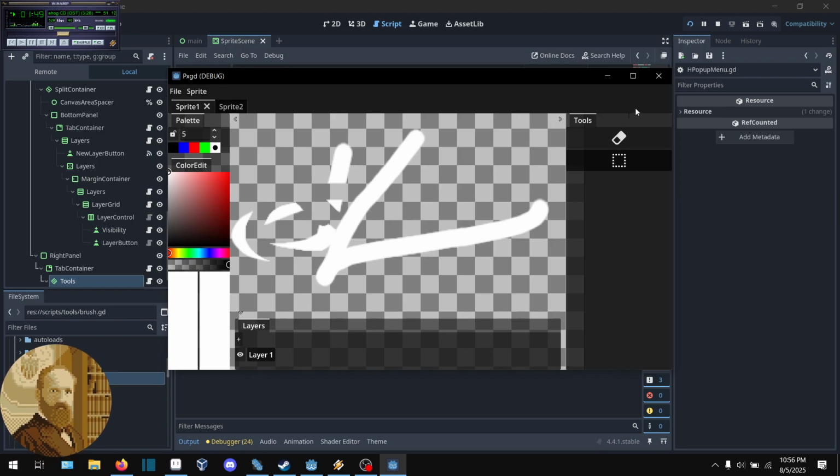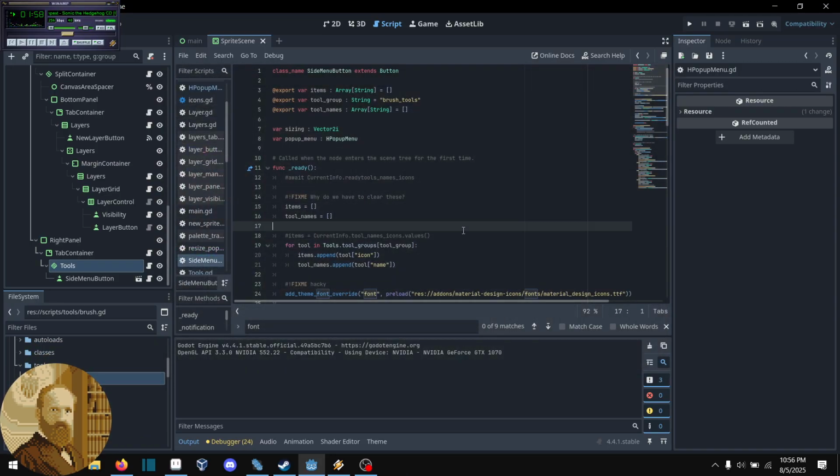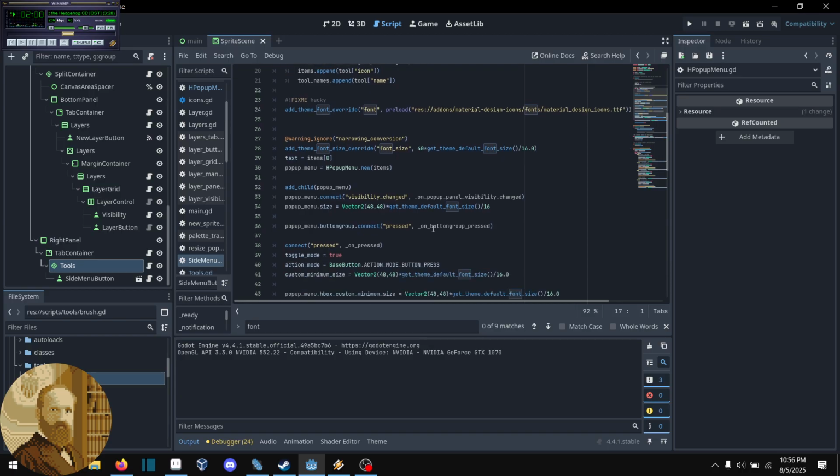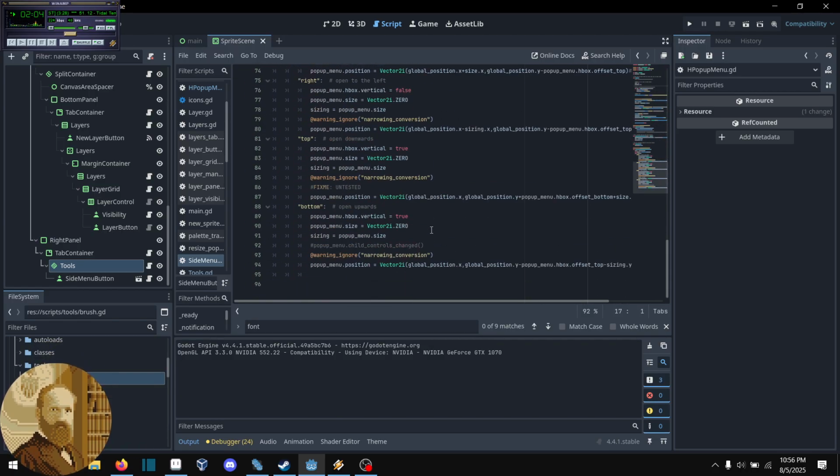It seems we cannot set our tool to be a select tool.